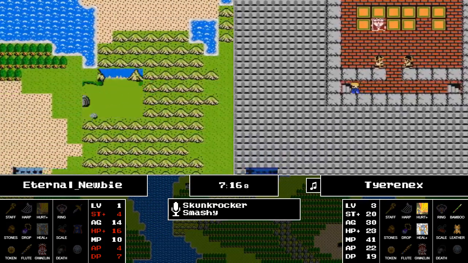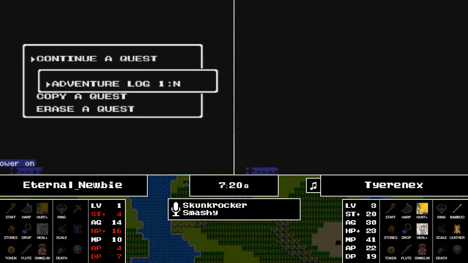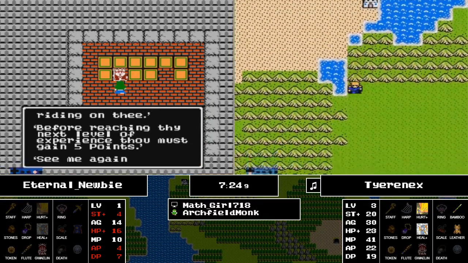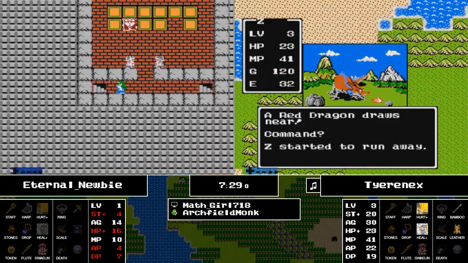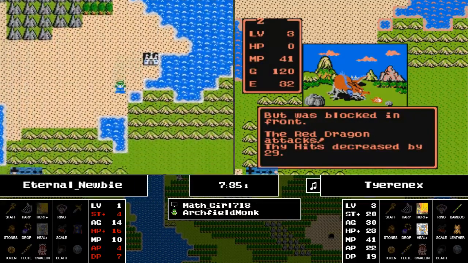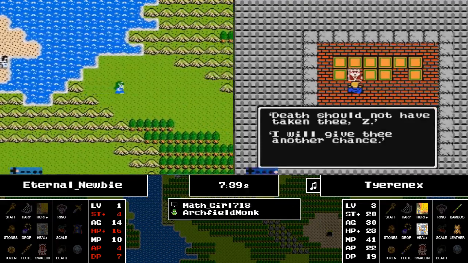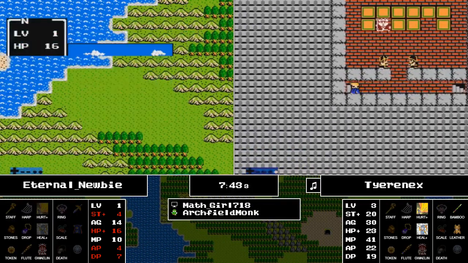Tyerenex is shooting off like a bottle rocket for real. Just 3 experience to level 4 for them. Yeah, just that one hero run has made all the difference. Still having issues with the fun police, though. That is, the red dragons are still going to be very powerful. Yeah, Hurt More, not going to help you there.